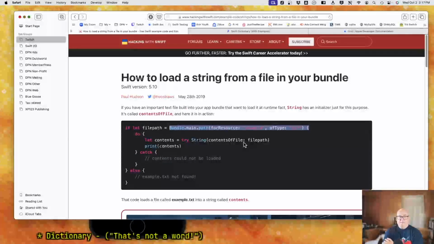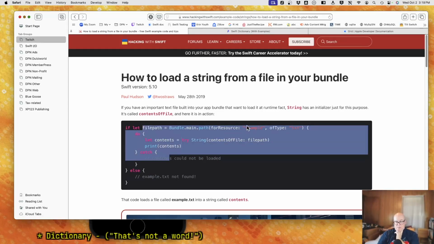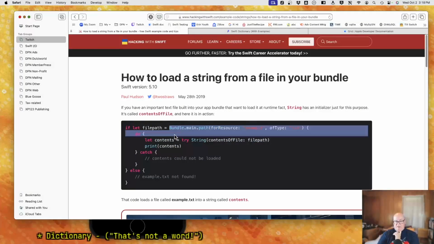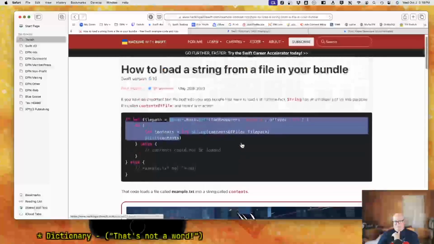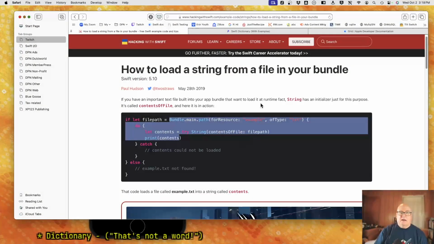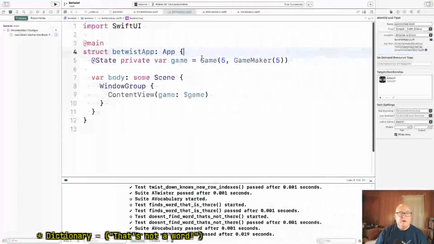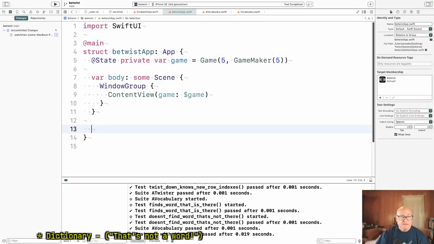It feels like game. Well, maybe I should take a more closure kind of point of view. Like, give me a function that generates the list of words, and I'll call it. That's what the game wants, and then we could pass in this function for production and test functions for testing. I think that's a better way. All right. Well, I don't mind letting the app own that function, because then the app is the thing that knows about the bundle and all that stuff.